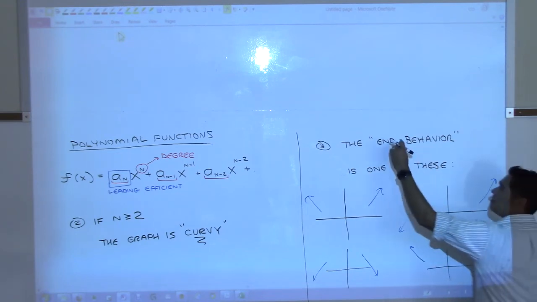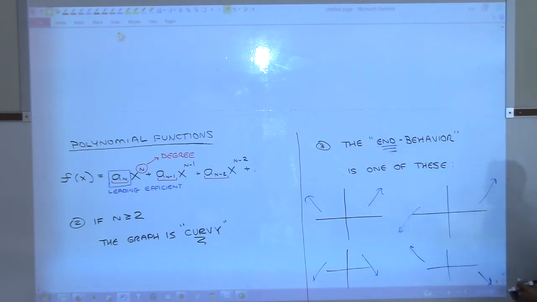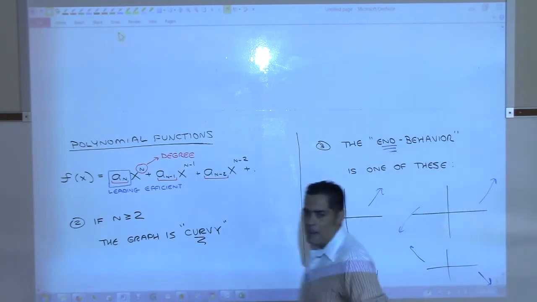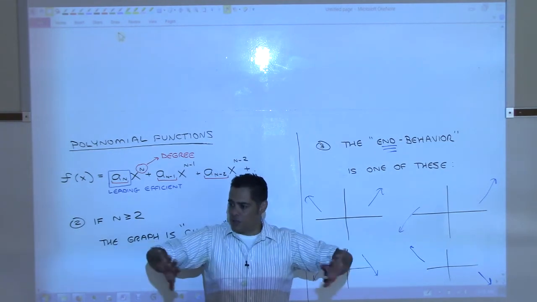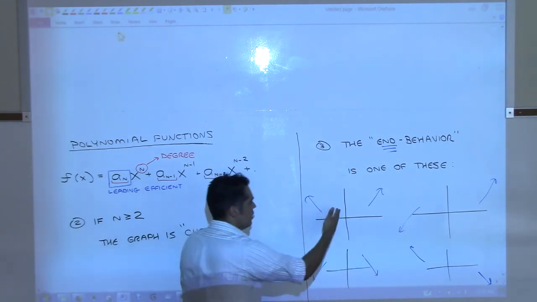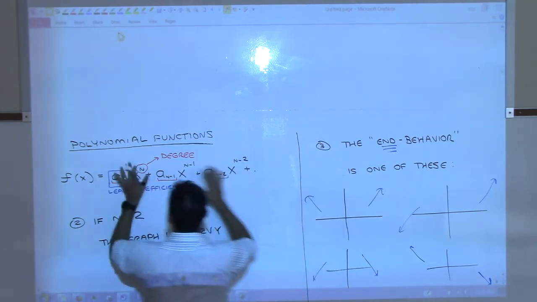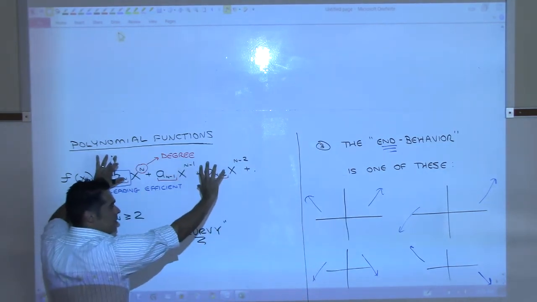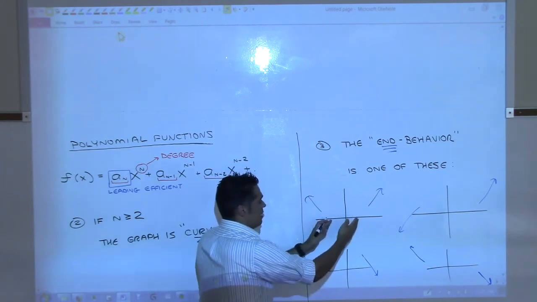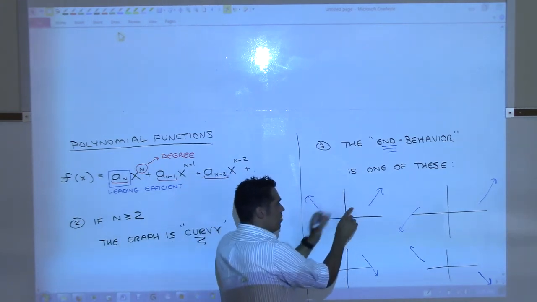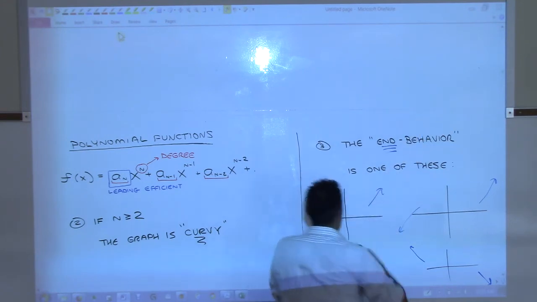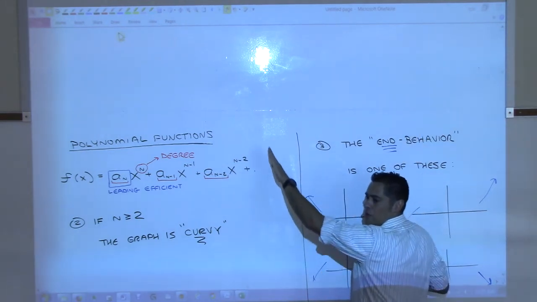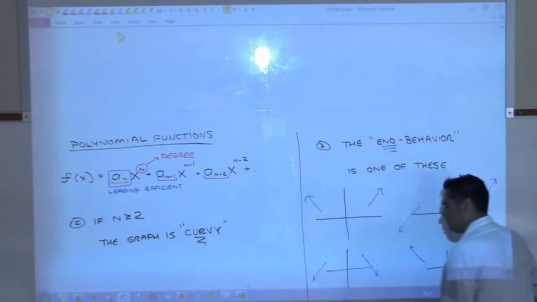Now the key to this is I'm using the word end behavior. This has nothing to do with what's happening inside the middle of the picture. This is only talking about the edges. So this is saying that when we go to sketch a polynomial, if it were this case, then as I draw it this way, I would eventually have to just keep going up forever. And as I draw it this way, it would have to just continue going up forever. Can you think of something you've already done that does that?